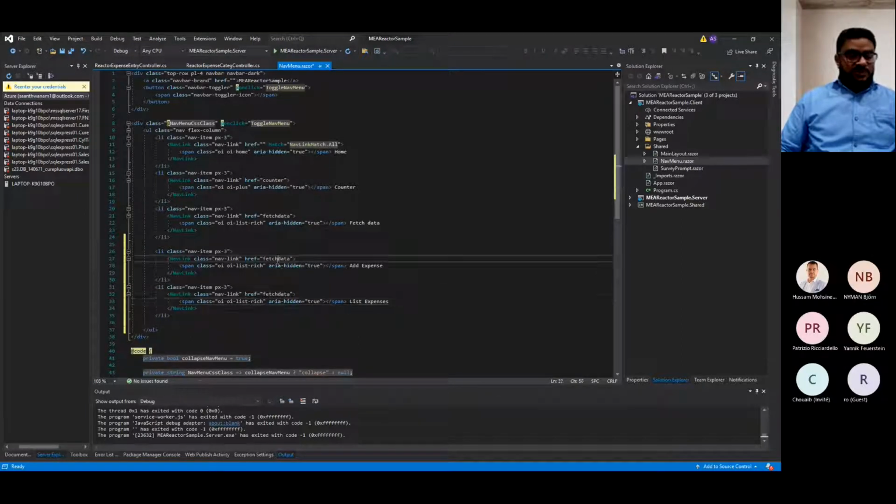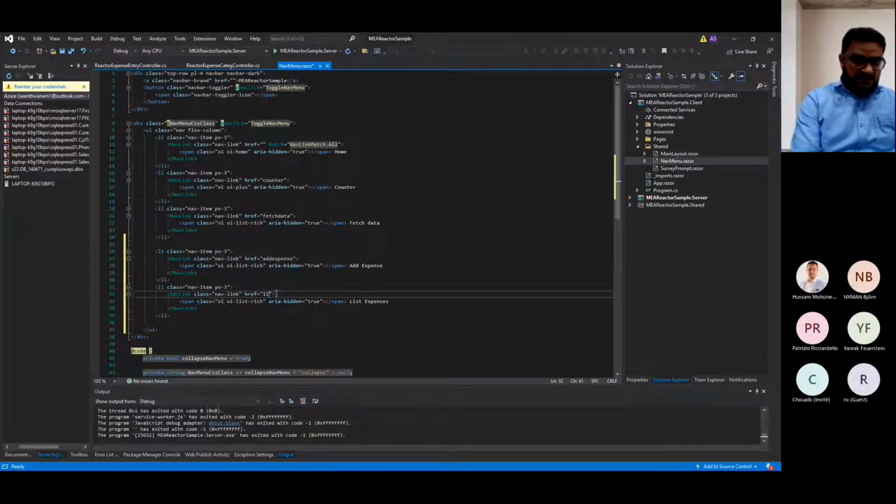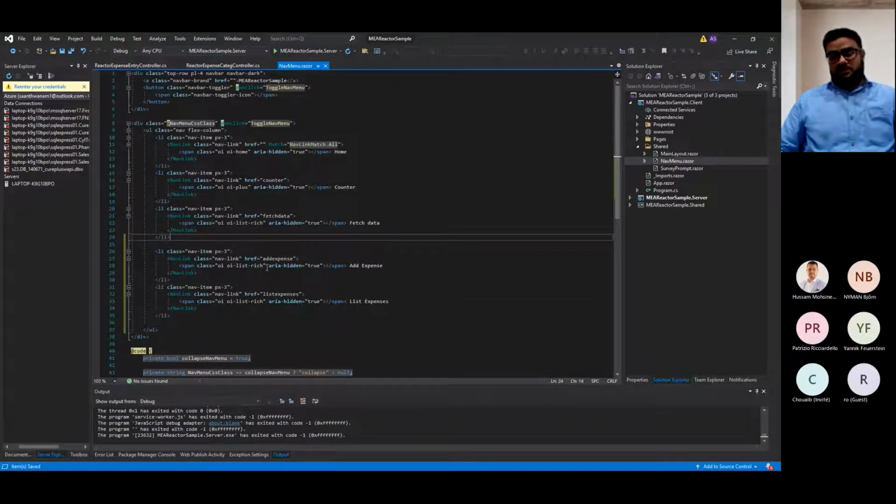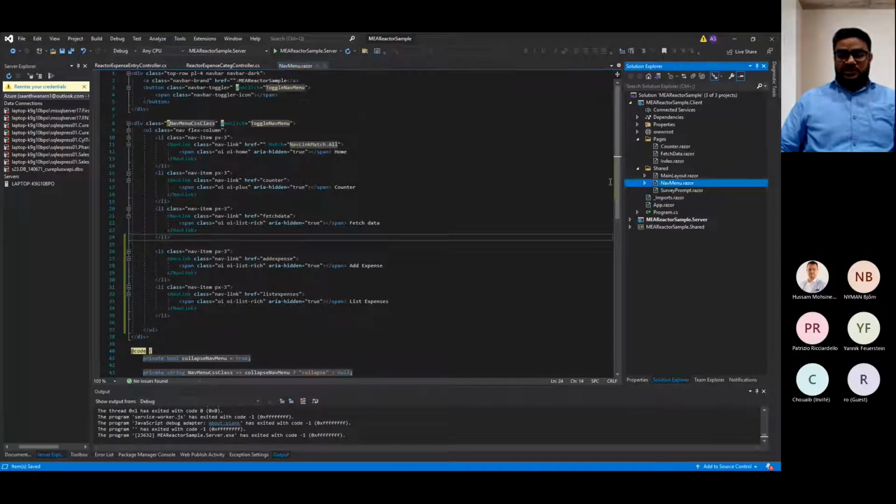We have to use the same thing in the page routing header. We will make sure that we use that. So we have the menu available. We just created the necessary menus. Now we have to create the required pages for that. First, we will create the page for listing the entries. Okay, for that we will create the adding part first maybe.